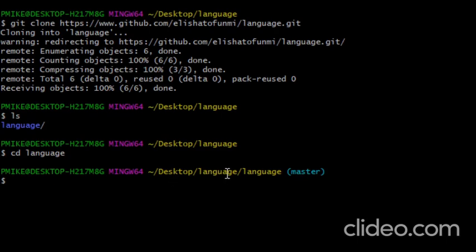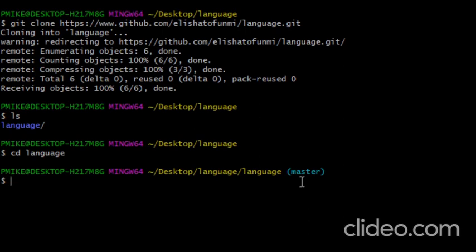We are in a folder called language, and inside language we have a folder called language, which is what we cloned from GitHub. All right. So the reason why we have this master here is to show that yes, this is what Git actually recognizes, and we are in the master branch. By default, you can switch from master to all other branches, but because this is our first repository and we've not created a new branch, we are going to be dealing with our master branch.